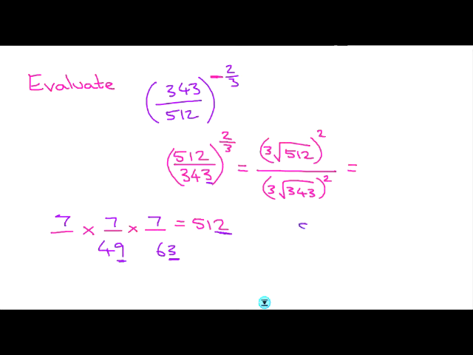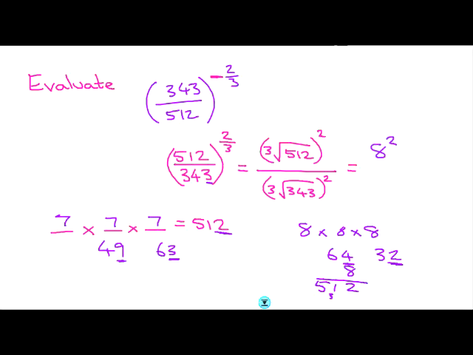So let's try 8 times 8 times 8. 8 times 8 is 64. Look at this digit, times that by 8. 8 fours are 32, which means that 8 cubed is going to end in a 2. So I've probably found them now. 64 times 8: that's 32, 6 8s are 48, plus 3. There we go. So that is 8 cubed.